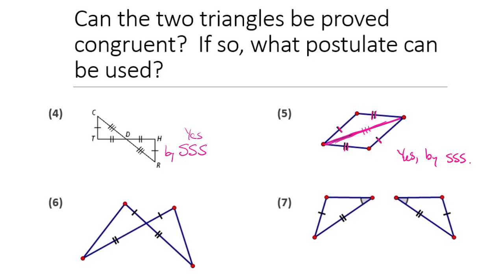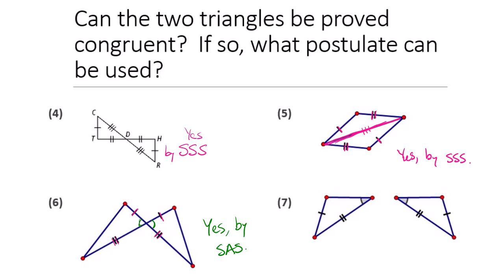All right, number 6. So here we have two triangles. We have this side congruent with this side congruent with this side, and then no other information given, right? But we can conclude from the diagram that we have a vertical pair here, right? We have two intersecting lines that form a vertical pair here and here. So we can say that these angles are congruent by the vertical pair postulate, and therefore we have side, angle, side congruent with side, angle, side, right? So both sides and their included angle, and so we can say yes by SAS.